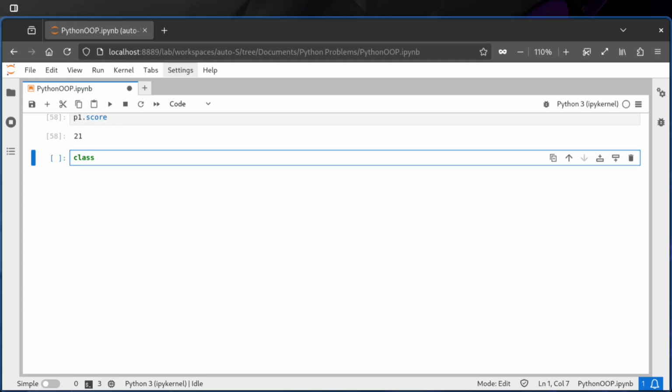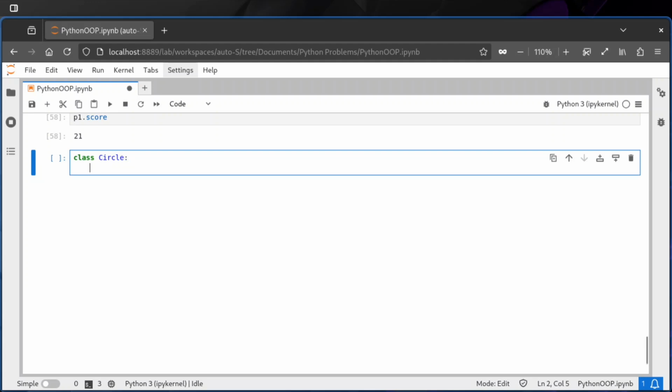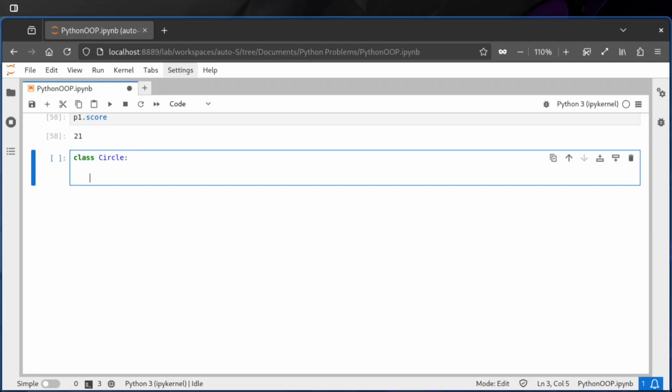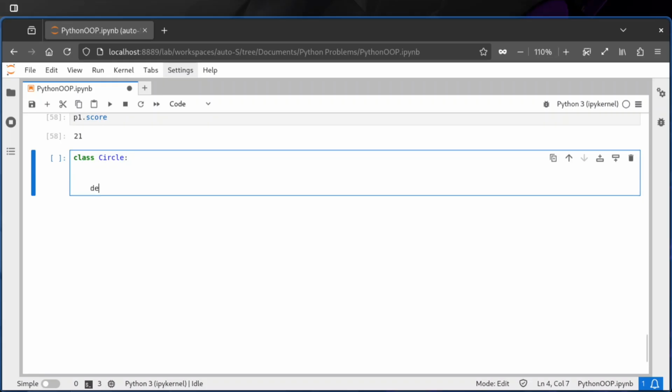So let me now tell you how you can add a method to the class name itself. Okay, so let's create a class called circle. We are not going to write the same thing again and again. Let's move on and use another thing. So now within the circle, each circle will have an attribute, a property, and that property we already know, that is radius, right? So all we need is radius in order to perform all sorts of calculations, right? So we can write the same thing, self radius.